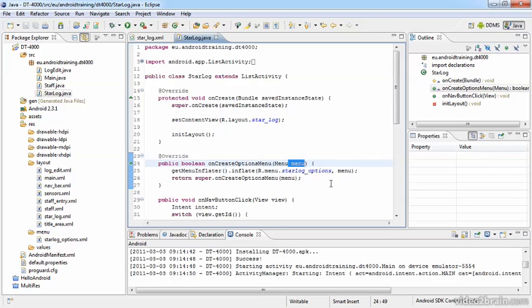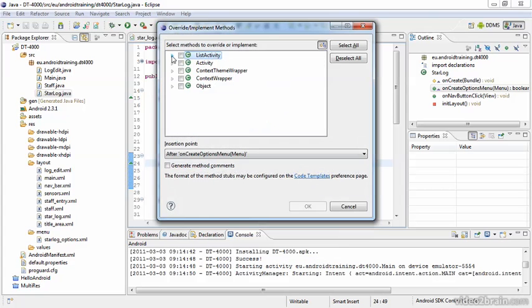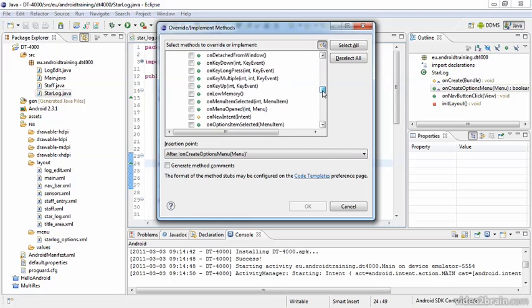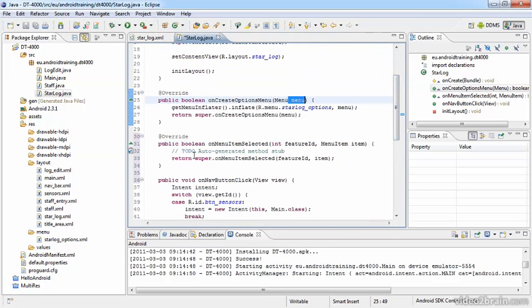But what happens when the menu item is clicked? Thankfully, Android also offers a short route to handling that as well. So hit Ctrl+3 or Command+3 on Mac, select Override Implement Methods, and select the method onOptionsItemSelected. There it is. Click on the checkbox, click OK, and there it is. And this is called whenever any of the menu entries is selected.